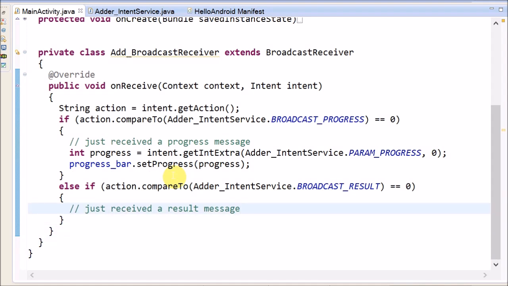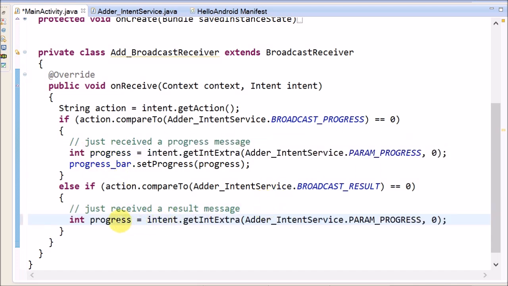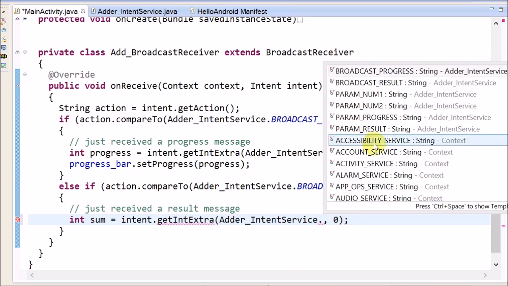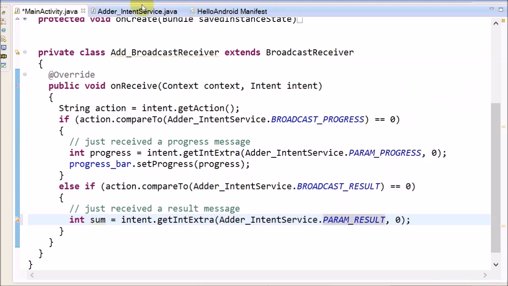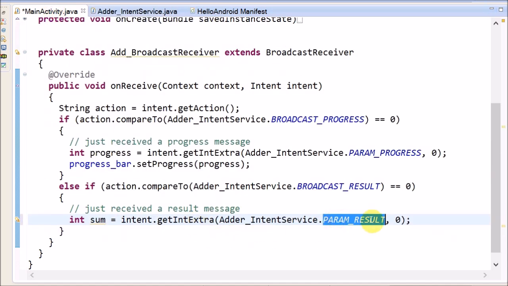Okay, now similar thing here. So param is going to be result, right? Because over here I put the sum. I put the sum in this param result thing. So I'm going to extract it using this same thing again.